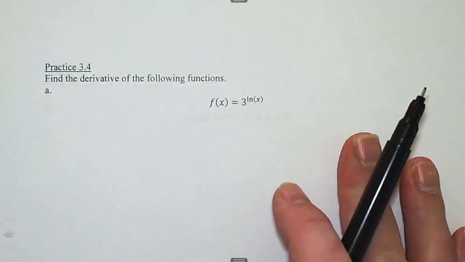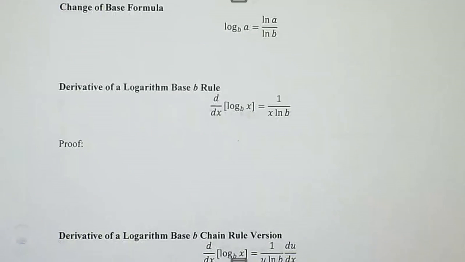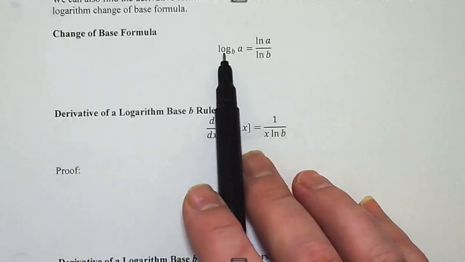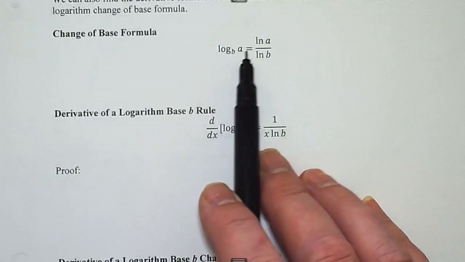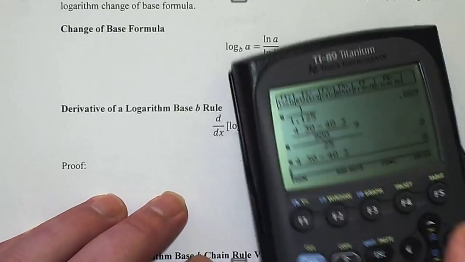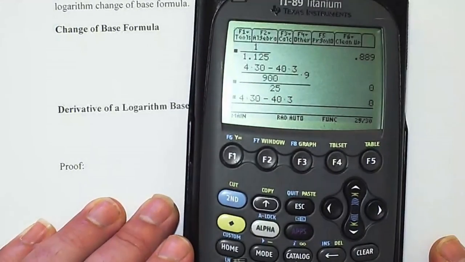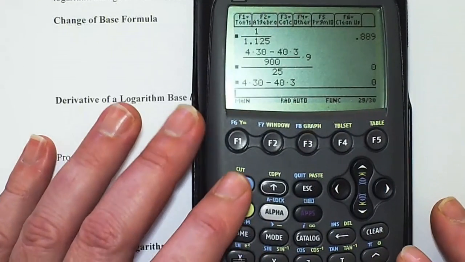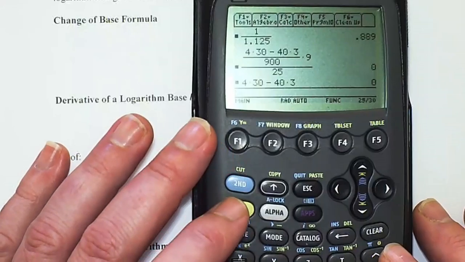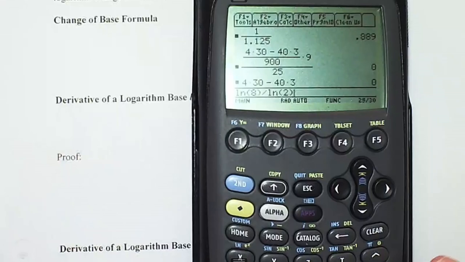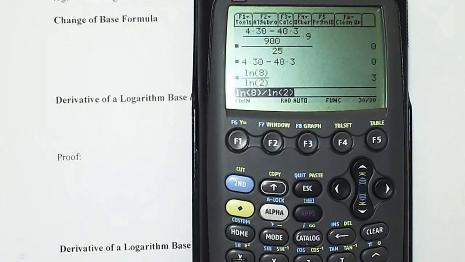All right, now we can also find the derivative for the logarithms of a base other than e by simply using the change of base formula. Back in Algebra 2, you learned the change of base formula, that the log base b of a is equal to the natural log of a over the natural log of b. Most students, when they learn this, use it as a way to actually find logs, and they may have used the common log base 10. So if I wanted to find the log base 2 of 8, I would say the log of 8 divided by the log of 2, and I get 3 for an answer because 2 to the third is 8.